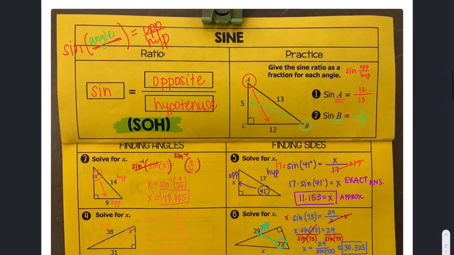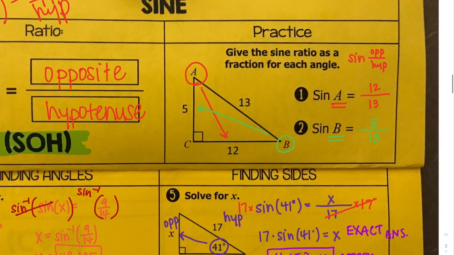Now, the first ratio we discussed was sine. And sine is opposite over hypotenuse. That's what the SO from SOHCAHTOA is. SOH: sine, opposite, hypotenuse. So we went through and identified what the sine of an angle is. As you can see, depending on if we were talking about angle A or angle B, the opposite leg is different in each of those scenarios. The hypotenuse is always the hypotenuse. It's always the part of the triangle that's across from the 90-degree angle symbol. It's also the longest side of the triangle.